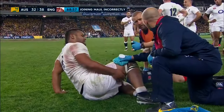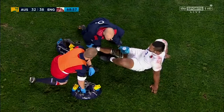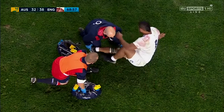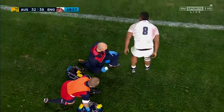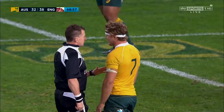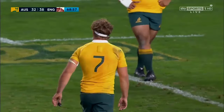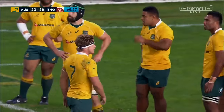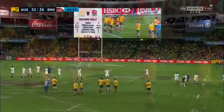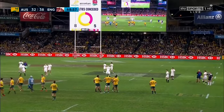Boy, is that man struggling. He has played monumentally on this tour, outstandingly for England in the Six Nations, but he does not want to leave. Can he leave? England need him to stay on. Laws, Launchbury already on. Clifford too. I don't see Elliot Daly coming on. You need a slightly discipline now. Is that fair enough? Thank you. Michael Hooper, who takes over the captaincy when Stephen Moore goes off. Saying there, the only substitute England have got left now, is it Elliot Daly for Billy Vunipola? Doesn't fit.